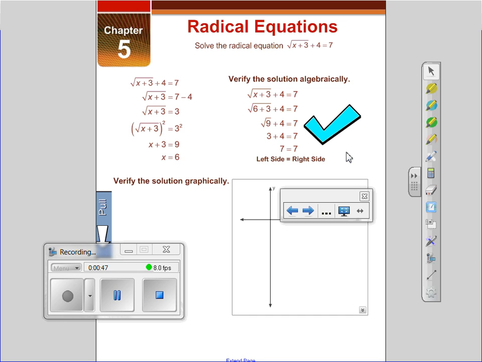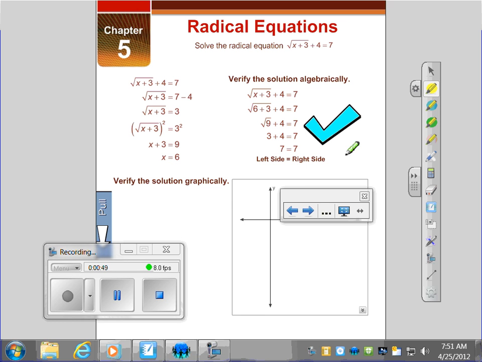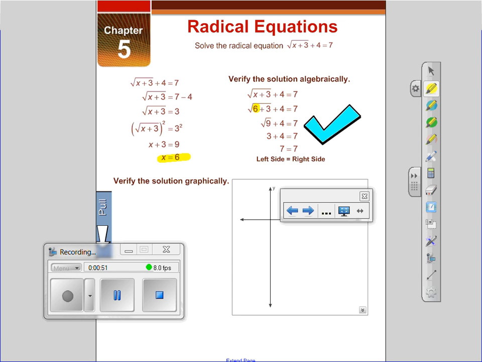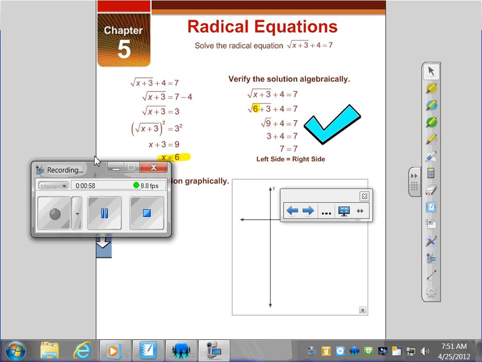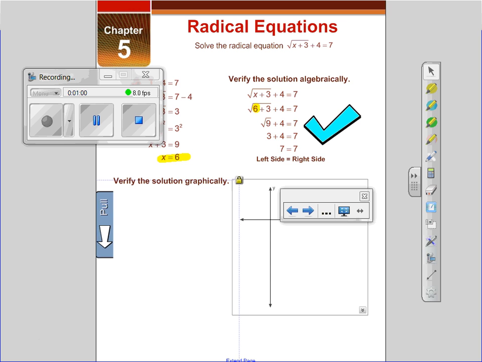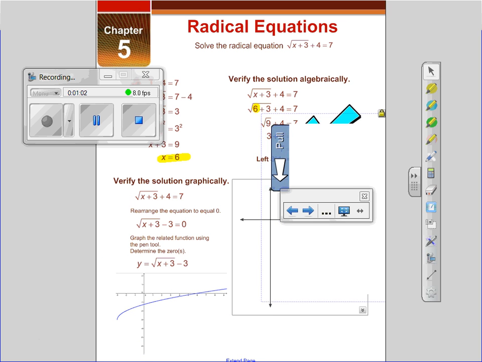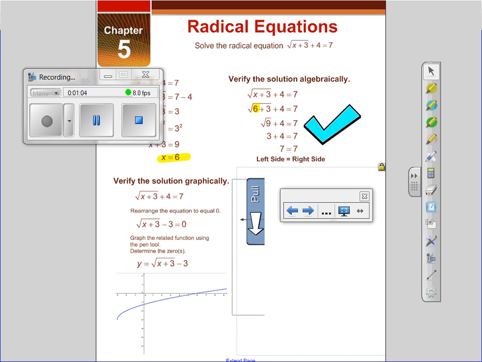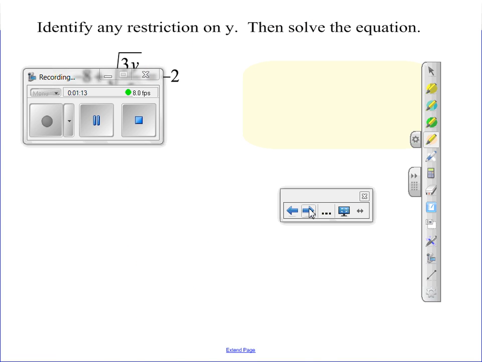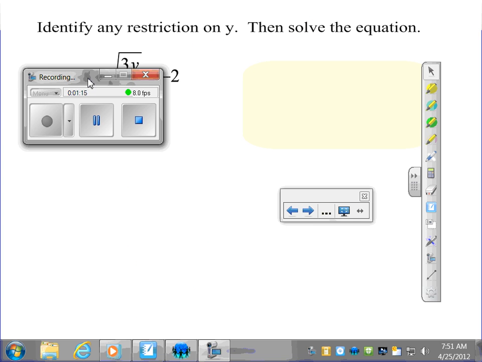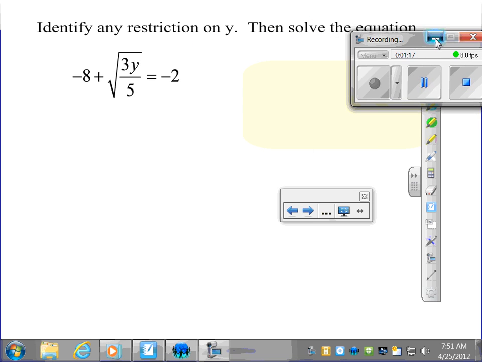And if you look here, once we get our answer, which is x equals 6, we're going to plug it back into the equation to check that it's right. And we can also graph it to see if we're right as well. So if you look at this graph, you see that our answer is 6. Does it cross the x-axis at 6? And yes, it does. And those are all directly related. So let's just try a question, and we'll see how it goes.